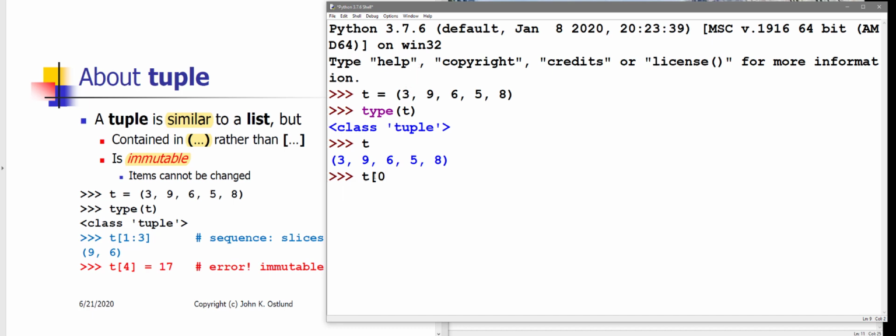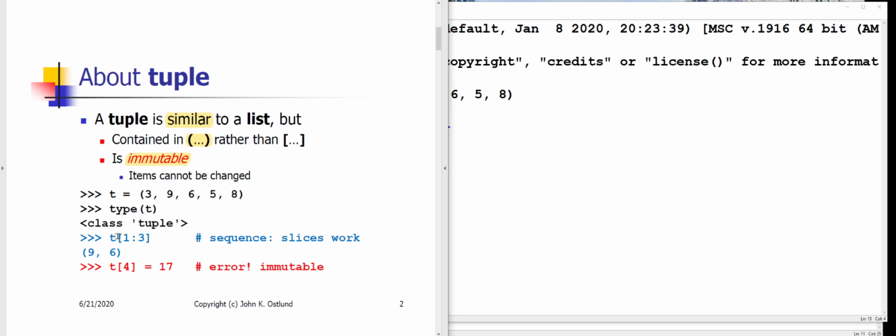Okay, I hit the enter key by accident, but it's okay because recall that Python allows me to press the enter key and keep going as long as I'm within a pair of parentheses or a pair of square brackets or a pair of curly braces. So now I can type the closing square bracket there, and t sub 0 is the item value 3. t sub 4 is the item value 8. t sub -1 is also the item value 8. So I can index within the tuple just like I can index within a list.